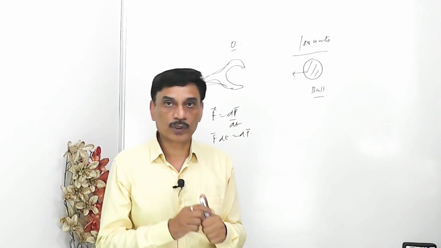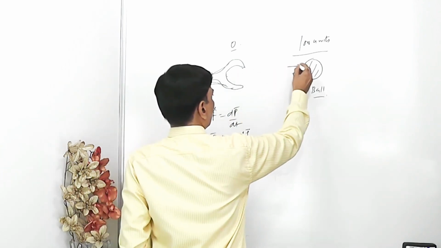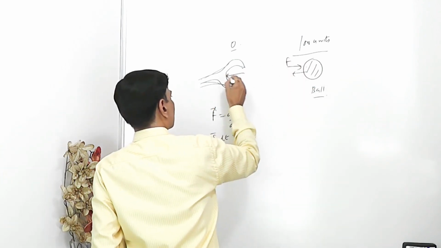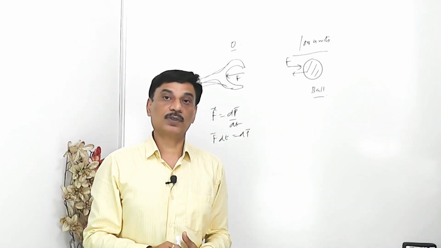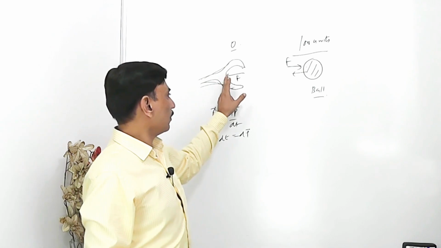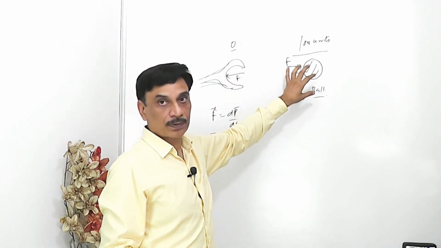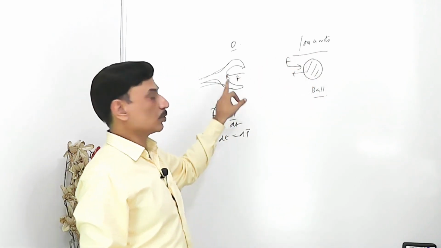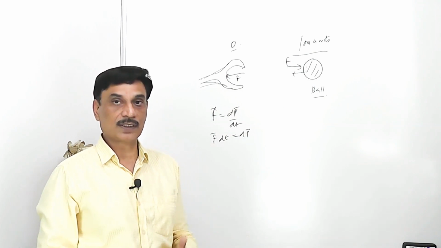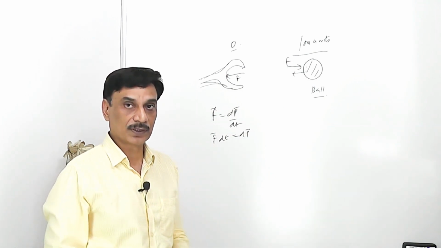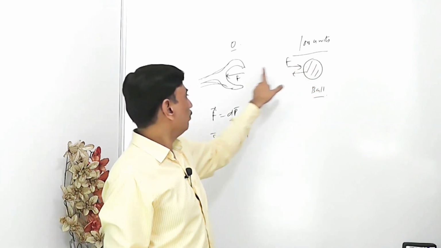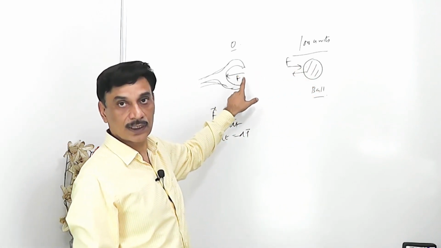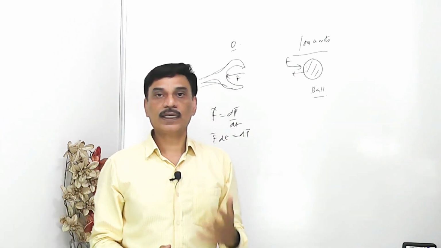So it means the force our hand applies onto it, and the force which it applies onto us, that is Newton's third law of motion: to every action there is an equal and opposite reaction. Action and reaction are always on two different bodies. Because of this force, the ball comes to a stop. Because of this force in the opposite direction, we get hurt.